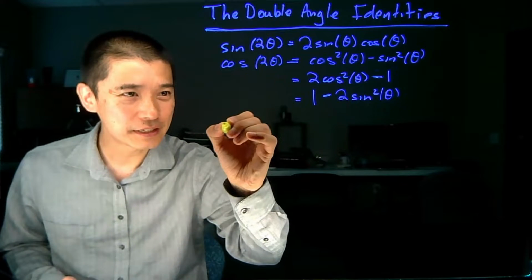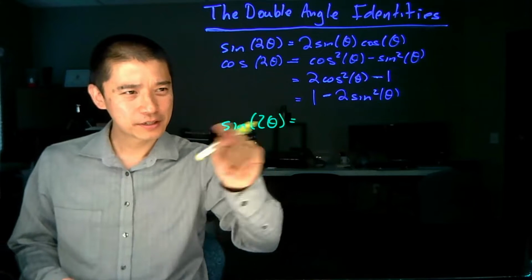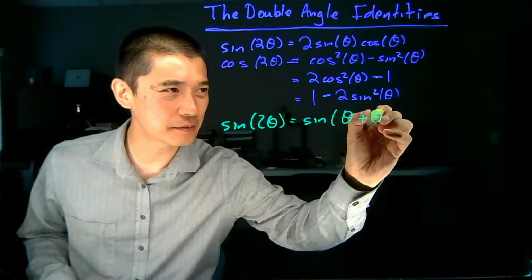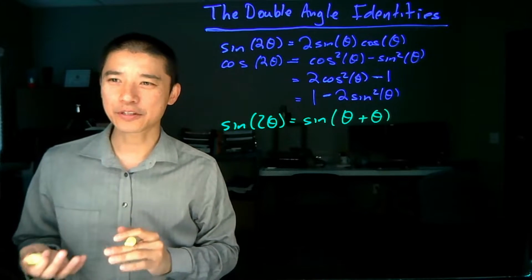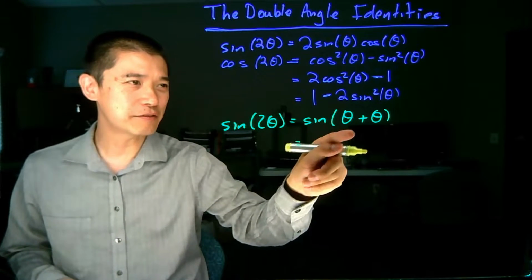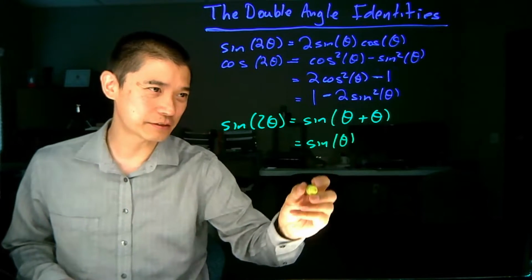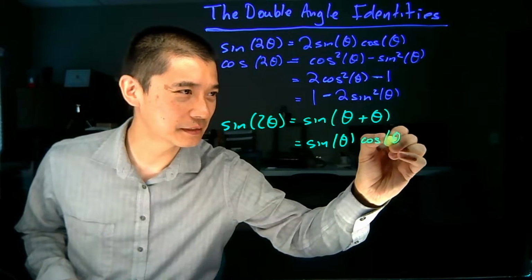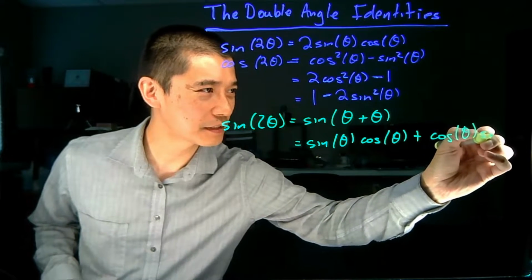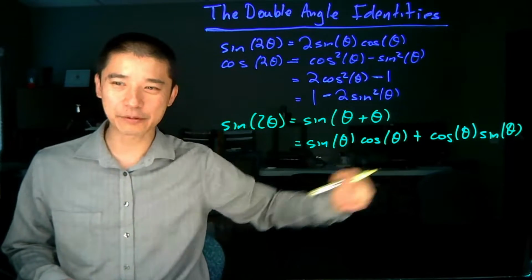What do I mean by that? Let's look at sine of 2 theta, and we're going to do some manipulations. Well, 2 theta is just theta plus theta, so this is sine of theta plus theta. And now we can use the sum of angles formula and apply it to see where it takes us. So sine of alpha plus beta is sine alpha cosine beta plus cosine alpha sine beta. And again, in this case, alpha and beta are both theta, so theta's everywhere.